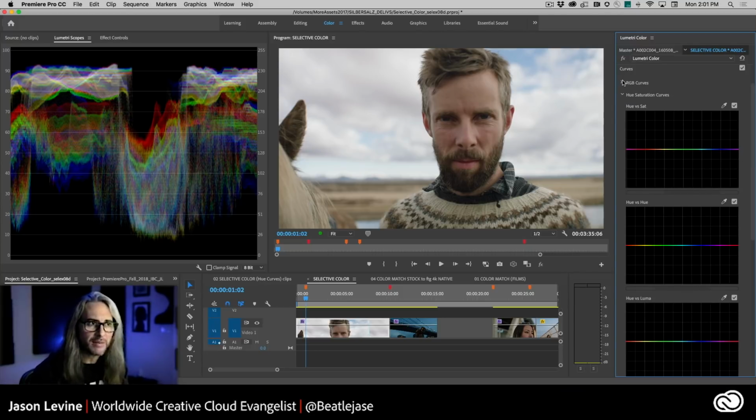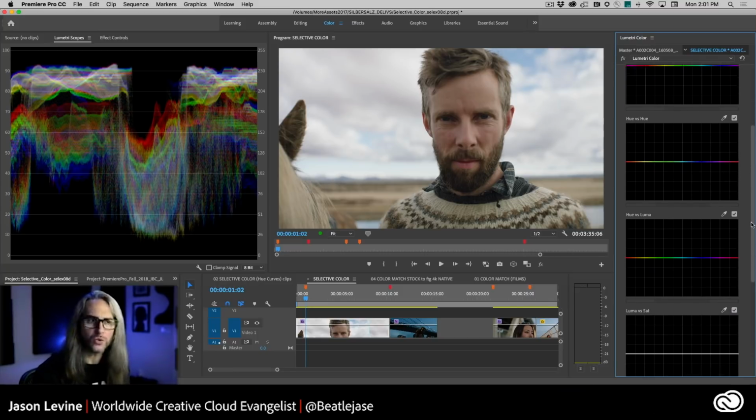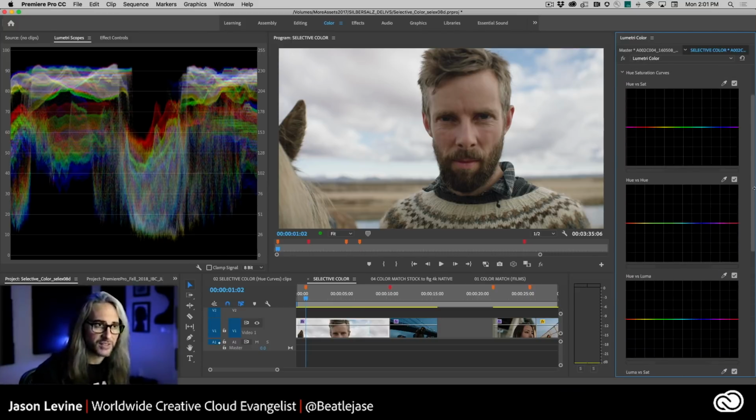We still have the same RGB curves, but we took out that hue saturation wheel, and that has now been replaced by 5 new discrete curves, which many of you will know from a lot of your popular grading applications. Hue versus sat, hue versus hue, hue versus luma, luma versus sat, and sat versus sat.